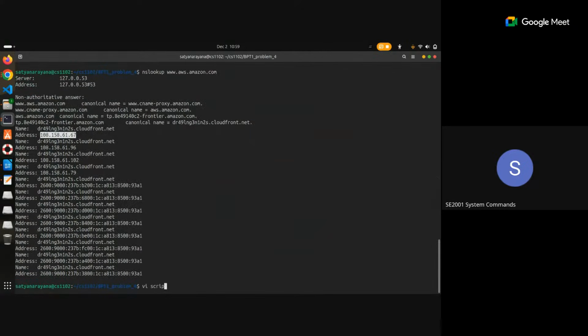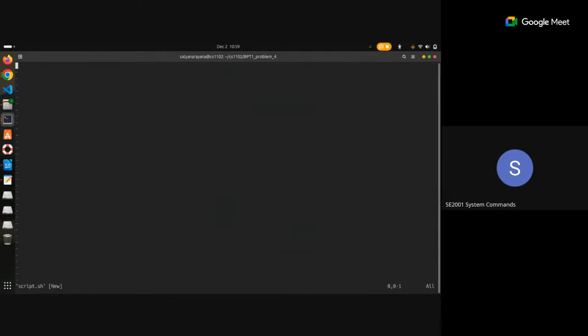vi script.sh. Let me say simple echo commands only. I don't think it is anything more; you can simply write echo commands. Then #!/bin/bash. So we are writing multiple echoes.